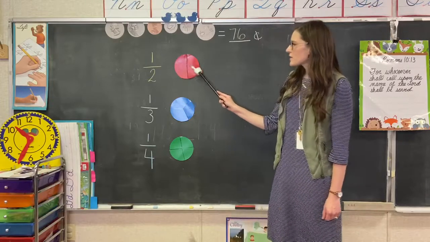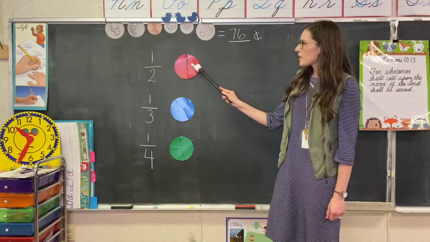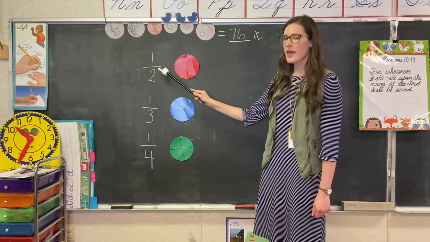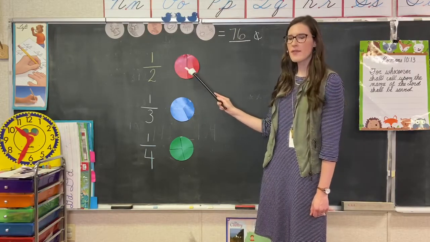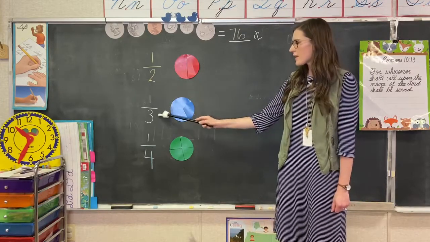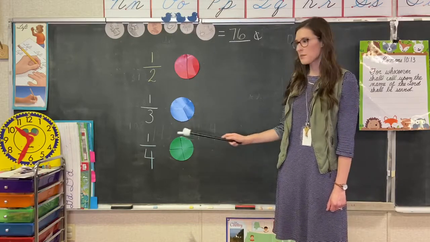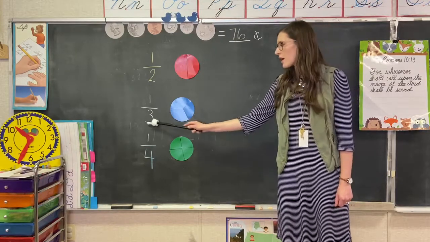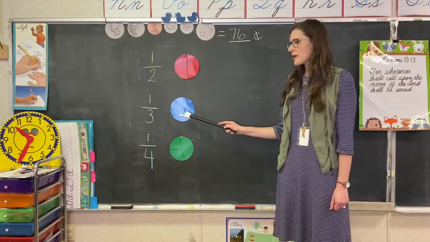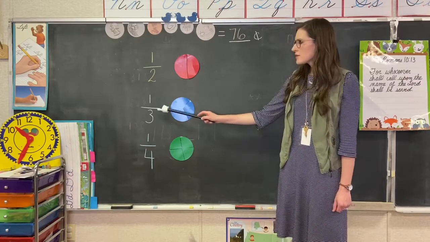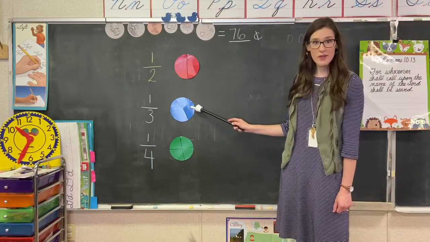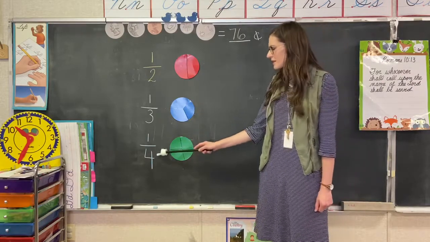So for example, look at this circle. There are 2 parts. It is divided into half. So the denominator tells us that this circle is divided into half. There are 2 parts. That's what the number 2 tells us. Look at this one, 1/3. The denominator in this number is the 3 because it's on the bottom. The denominator is always on the bottom, and it tells us how many parts something is divided into. So since this one has a 3 on the bottom, guess how many parts our circle is divided into? 3, that's right.